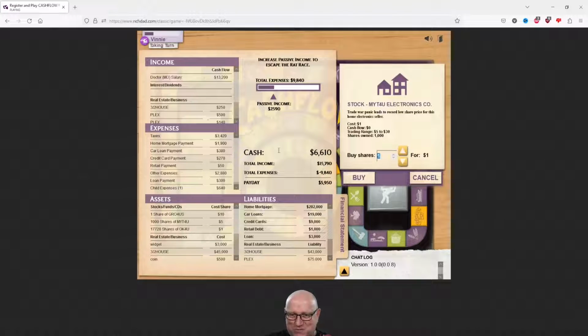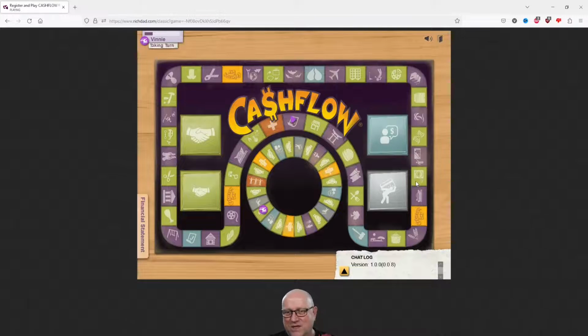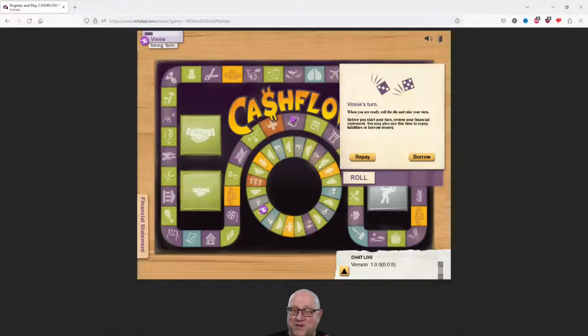Because we want lots of money. We're going to do the same thing we did. We're going to buy more than we actually have in cash. We're going to loan another $1,000 because these are going to pay off, and I'm going to show you how they're going to pay off. So this is a really good strategy. Normally the game doesn't go this long, but because we're a doctor, it's taken quite a while.